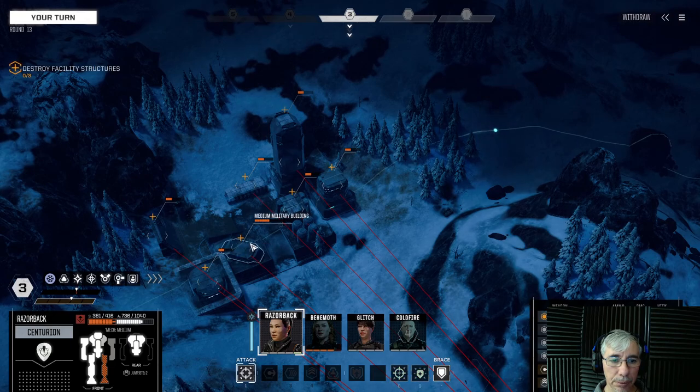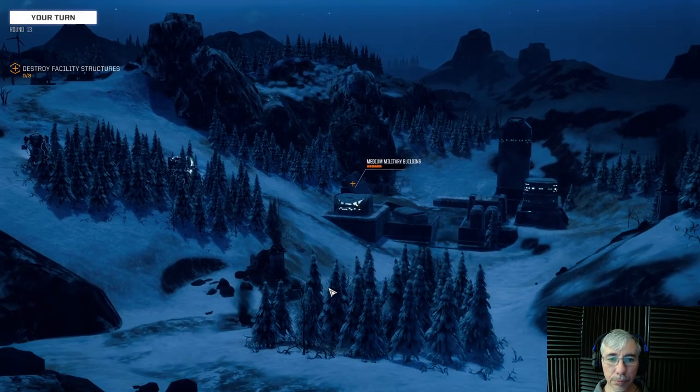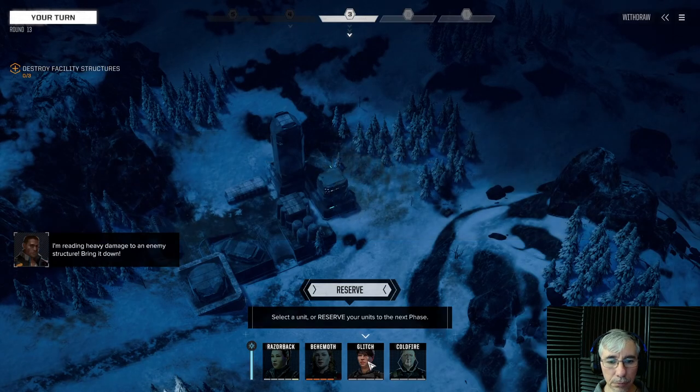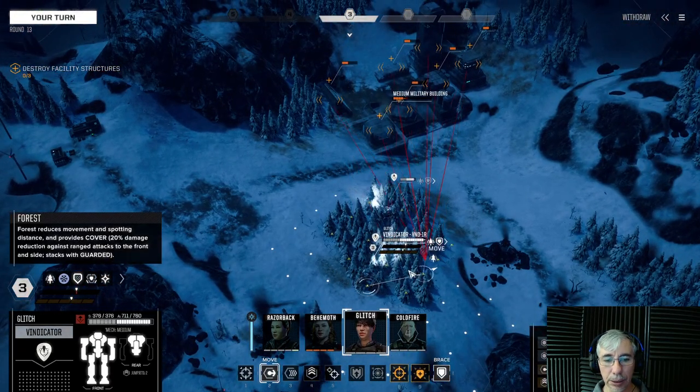Military building. I don't know which one. I think we have to destroy everything. Yes, with the autocannon. Affirmative. I'm reading heavy damage to an enemy structure. Bring it down. Yep. That's what we are doing.